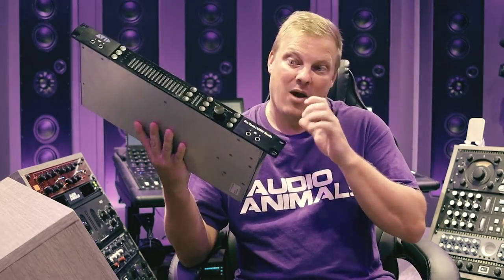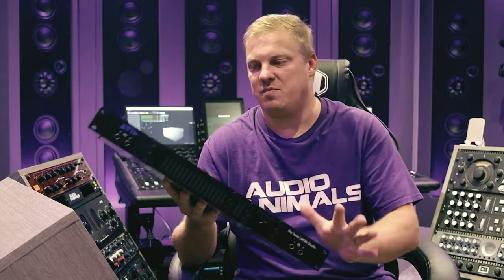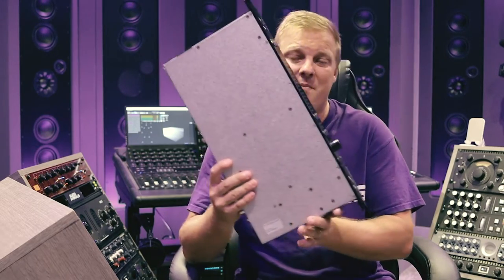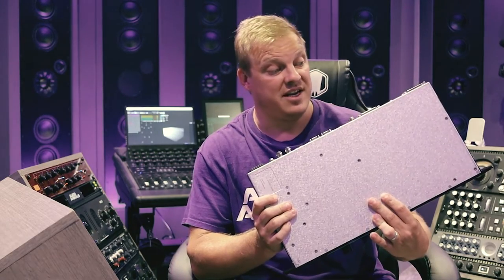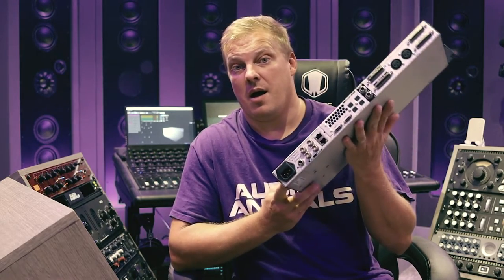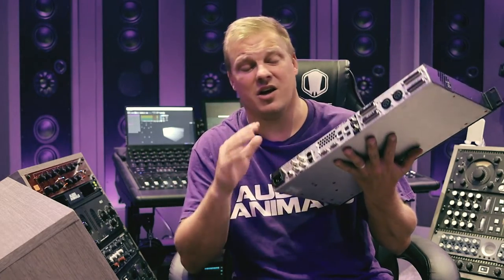So what this gives me is an all-round everything. It gives me great conversion. It gives me two good preamps, and they are good preamps. I've recorded a few things with them, and they are good preamps. On the back, you literally have every connection bar MADI and AES. I don't know where they would have fitted them. So, what they've given you is a good amount of connections on the back.